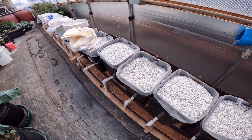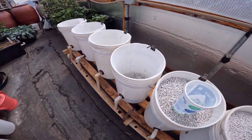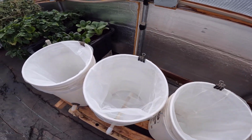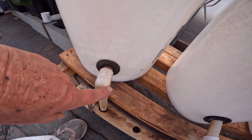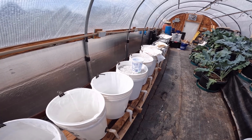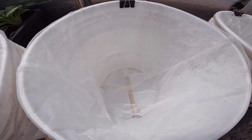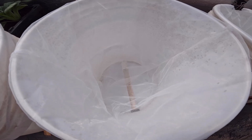Until a few days ago, this bench had pots on it for the vegetables that we were growing in the greenhouse. Now it's fully occupied by buckets for the hydroponic system. The hydroponic system consists of a bucket with an outlet, an inlet, and a bag to keep the perlite from going into the overflow for the system. These bags are filter bags for paint. These are specifically for a 5-gallon pail of paint, which these happen to be 5-gallon pails, so they work perfectly.